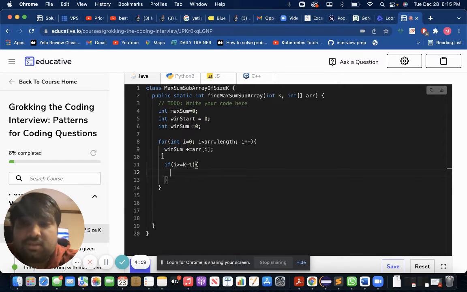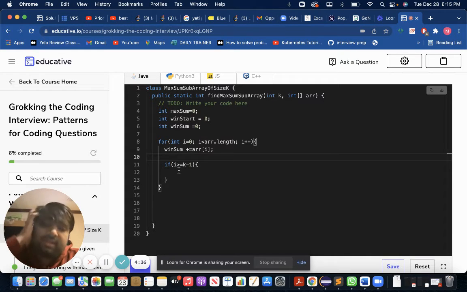I'll explain this logic, right? Here k is equal to, let's say, 2, right? So 2 minus 1 is 1, so when i is greater than or equal to 1, that means we already counted the sum of the first two elements. After that we need to compare with the max sum, and whichever is the max we need to put into the max sum, and then add one more element.